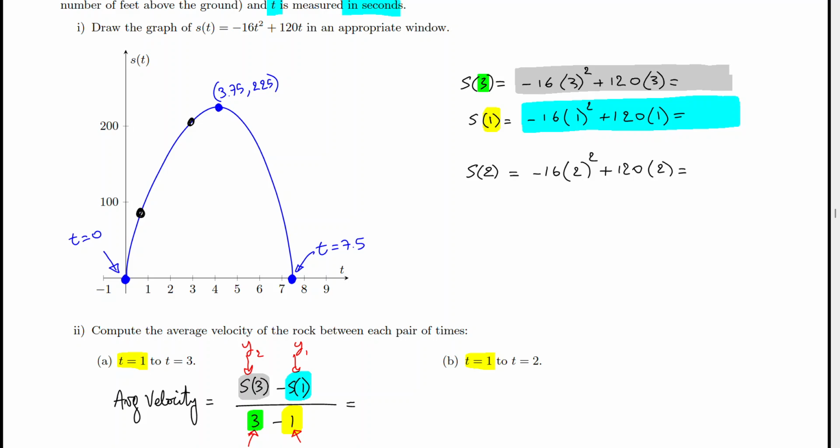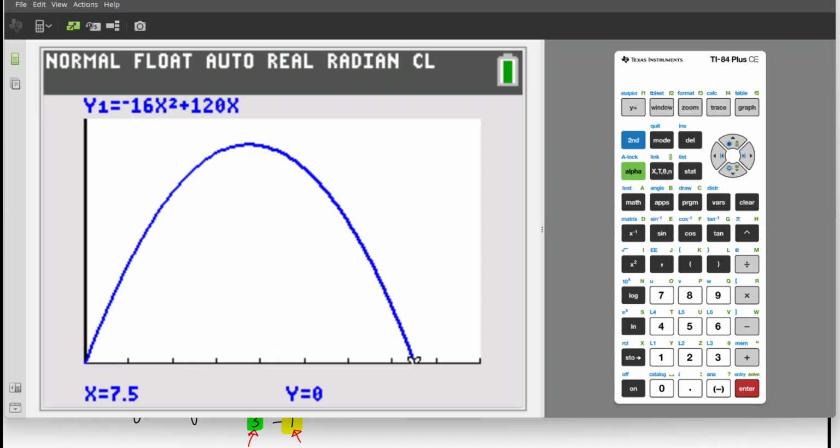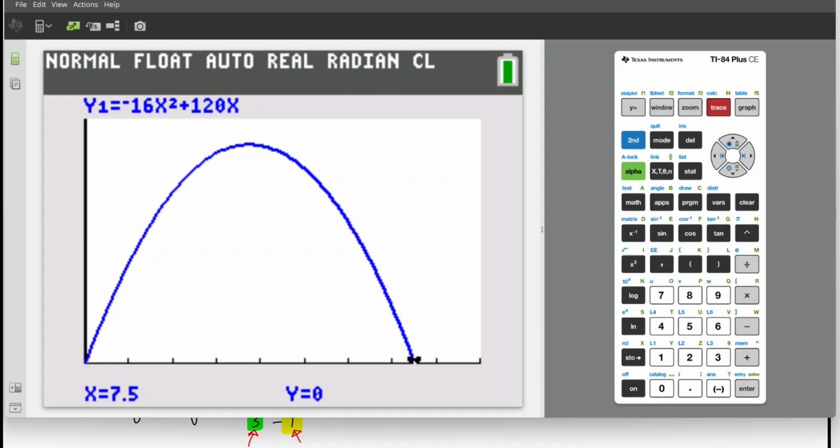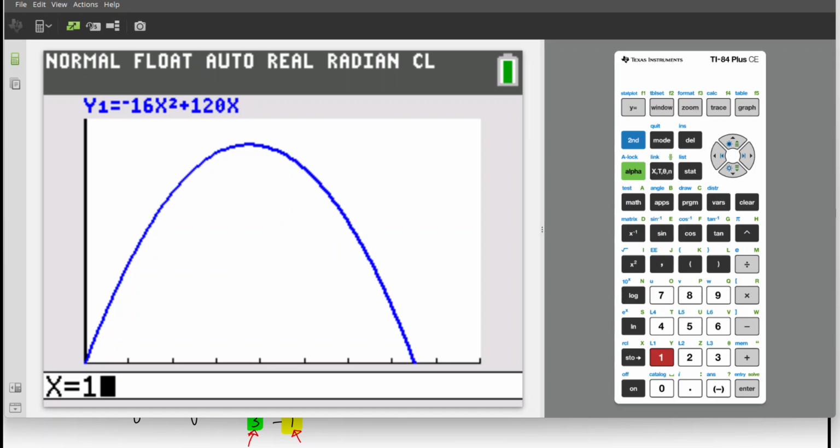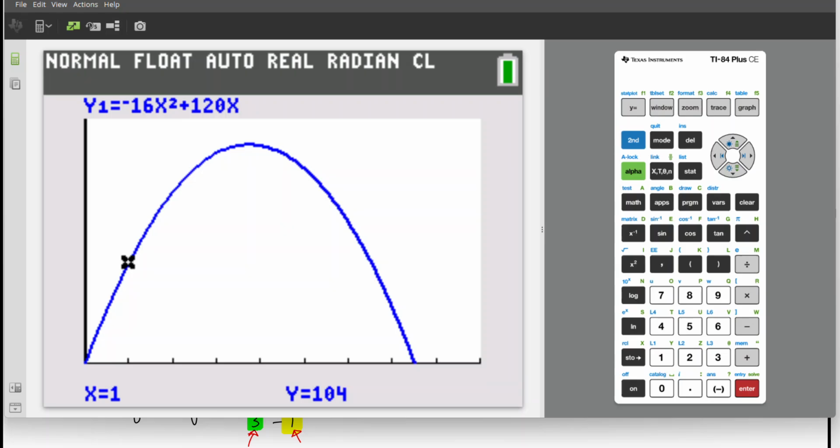Okay, so let me show you how you can find these numbers very quickly without having to type everything into the calculator. You should already have the parabola graphed on your calculator. What we could do is take advantage of the trace command and just plug in, for example, 1. So click trace on your calculator first, and then just press 1 on your keyboard, then hit enter. It will tell you that when x is 1, the y is 104. Basically, the calculator is putting 1 into the whole equation and telling you the output. The output is 104. And when I do 3, it will give me 216.